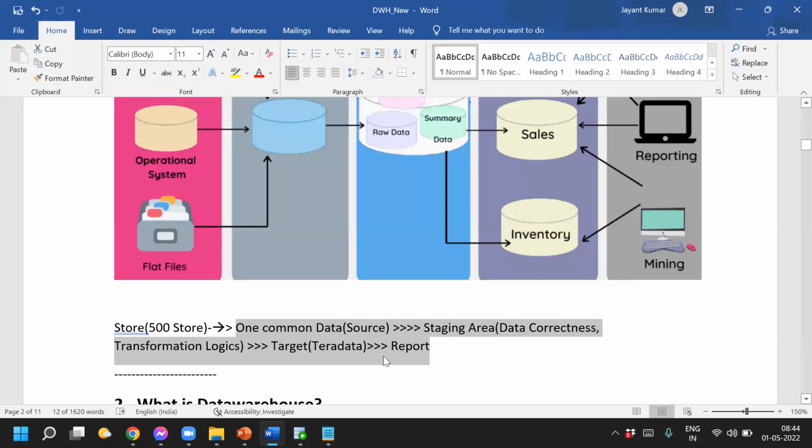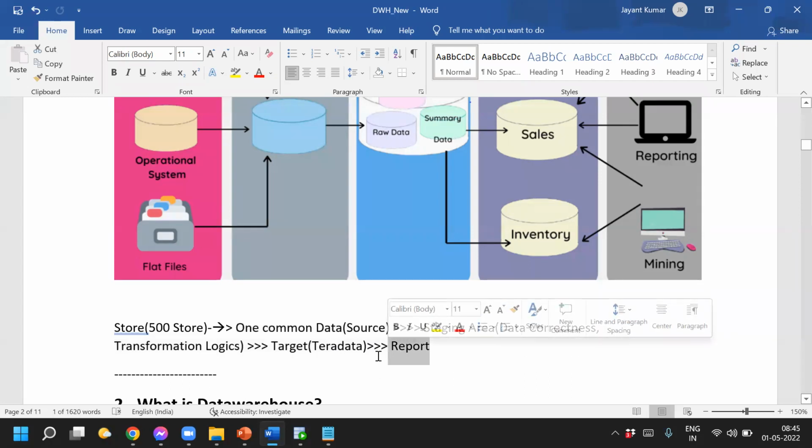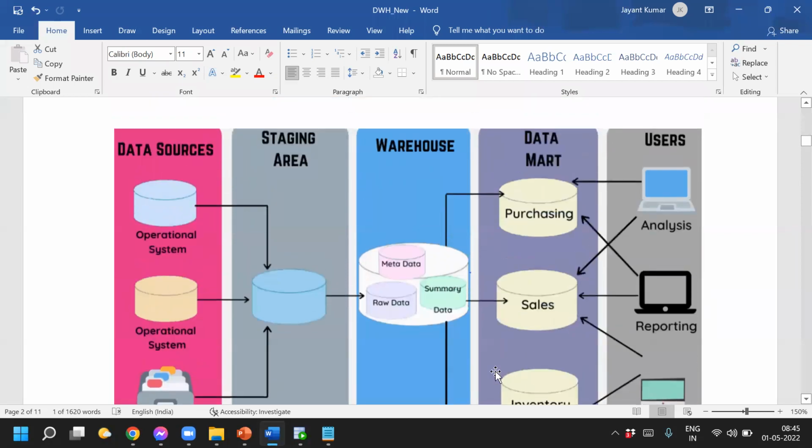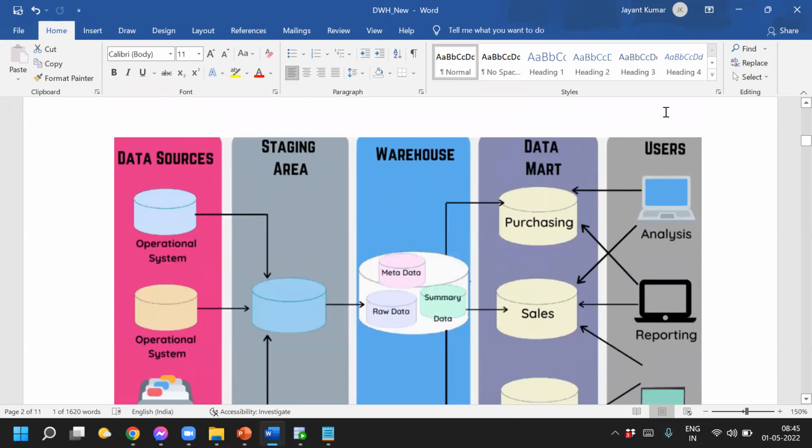History data will be stored, 10 years, 20 years of data. And if the customer wants to see the business progress, they will be able to generate the report in this layer, and they will be able to get their profit margin or loss margin in this layer.